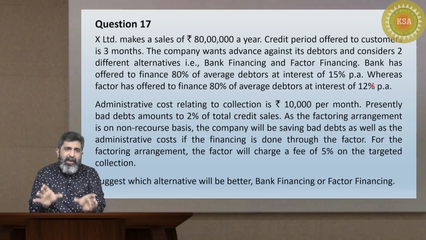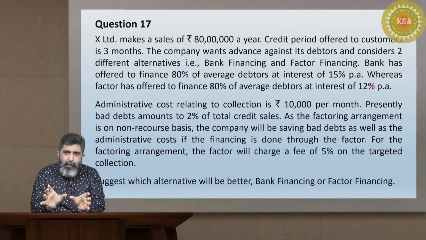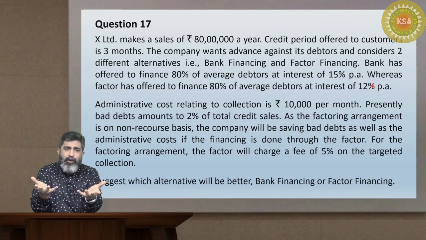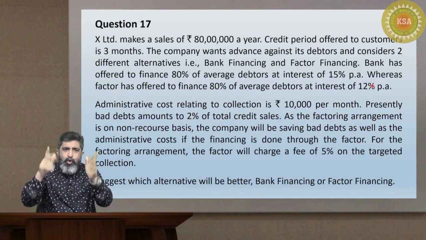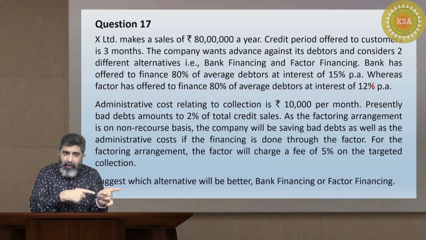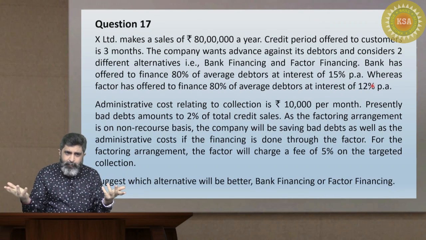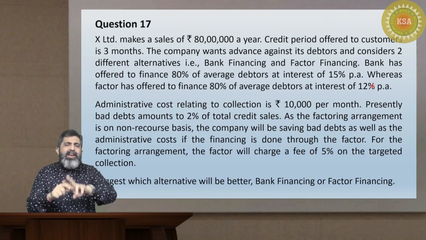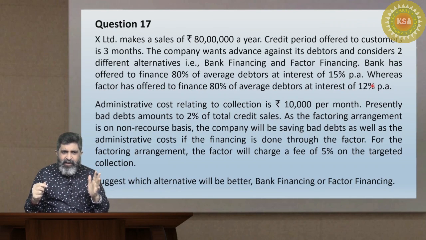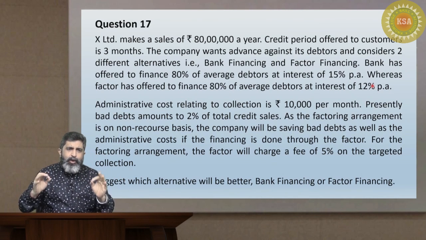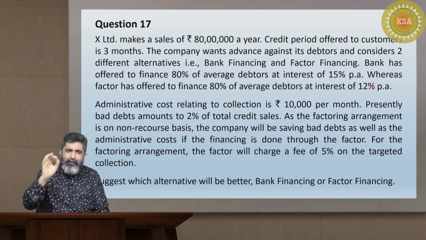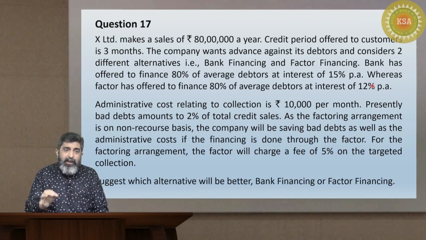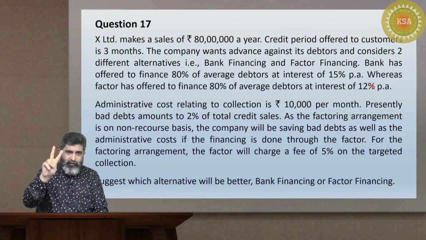So you can have a comparative analysis, a comparative position of bank financing and factor financing, and look at the overall annual cost which is beneficial for you, and go with that. That is one way. And the other way I have already explained earlier, that you compute the effective cost of factoring as a percentage and directly compare that with the bank's interest rate, and you will get the same conclusion. The conclusion will never change. That is my guarantee. Now I will show you the solution by both approaches one by one.